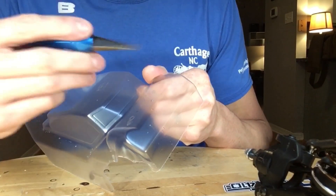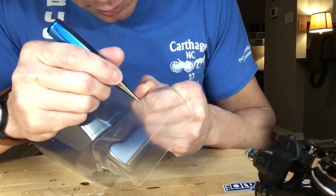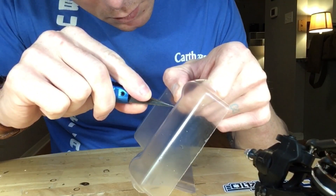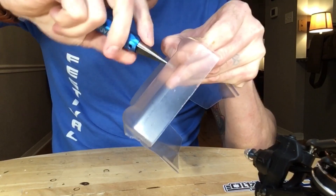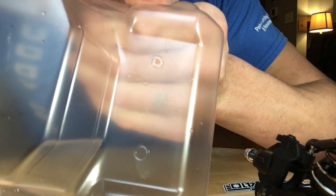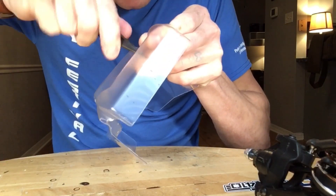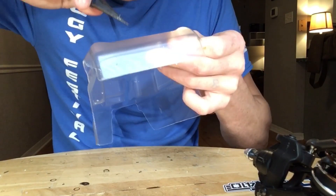This is probably the most important step. If you make these holes too big you're going to have issues — the body's not going to fit tight. So you just want to ream it out a little bit. Make sure you're completely centered, ream it out a little bit, and just keep stepping it up until it gets to the right dimensions to fit onto your body. Just push very lightly and spin it. If you're not completely centered you can put some pressure in that other direction. When these things bite they try to grab and suck themselves in, so you want to be pulling backwards a little bit. Don't let them bite and pull themselves in prematurely.